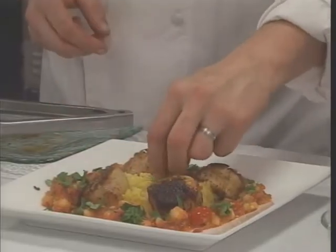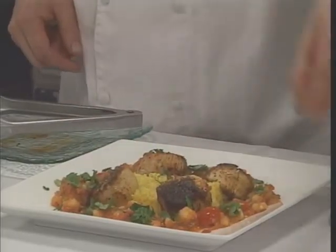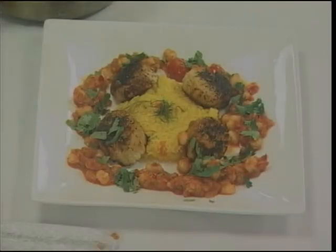In the middle. All right. And there you have it. And then we have our pan-seared scallops. Yes, with Spanish rice and sofrito. Wonderful. Looks delicious, Chef. Thanks.